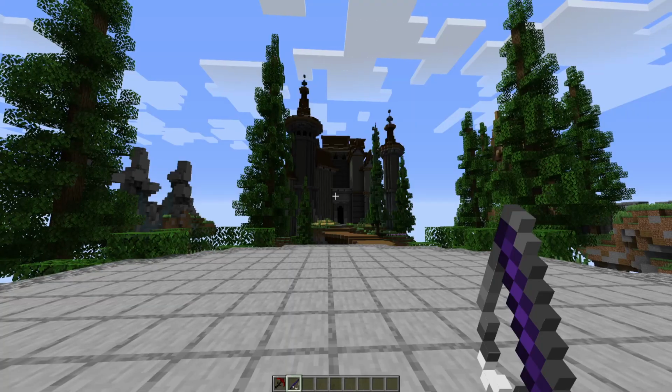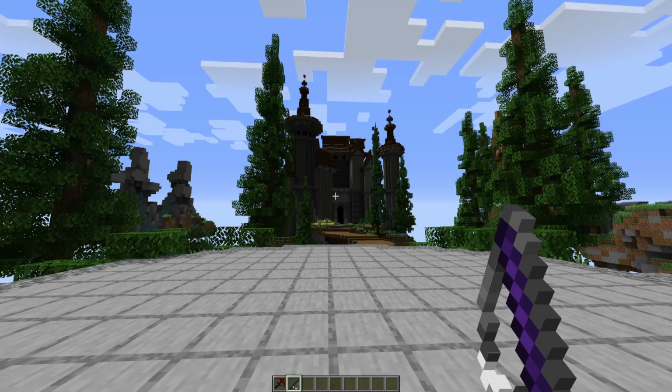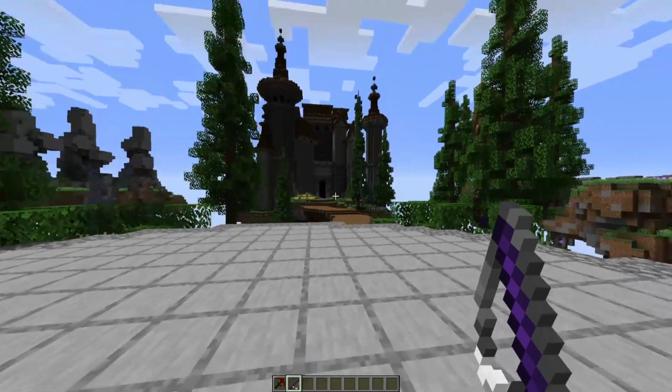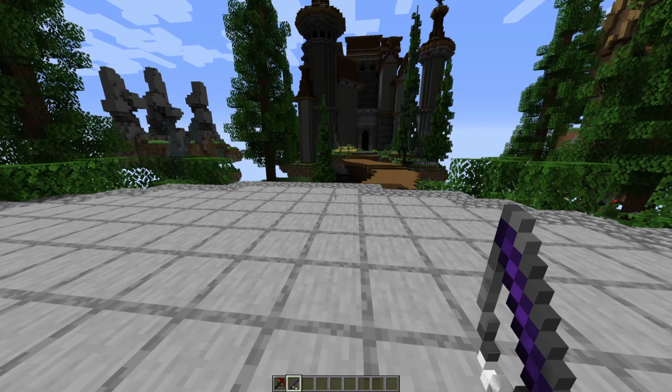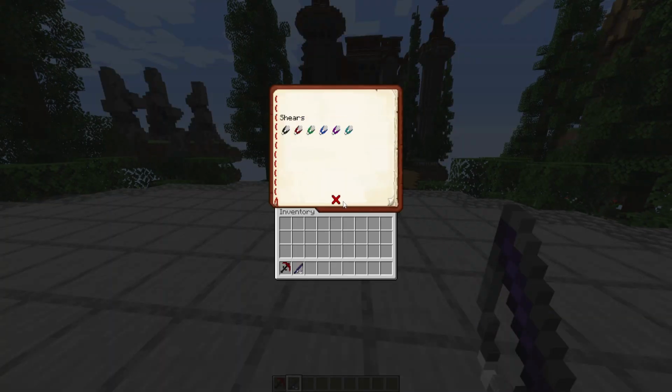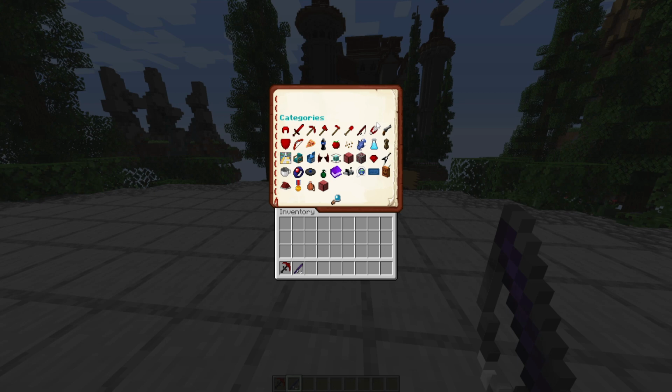For this, you can do certain cosmetic ones and allow it for ranked players to have them, for example. And that way they can get a flaming fishing rod, which would be pretty cool. And surprisingly, you can also do that for shears. So I'm seeing a lot of potential for you guys to give cosmetics over to your players without doing anything that gives them an advantage.